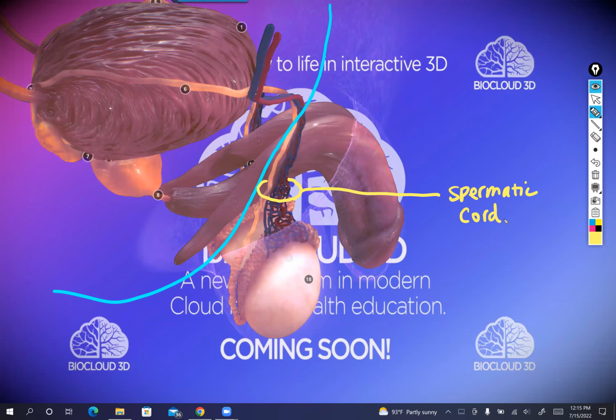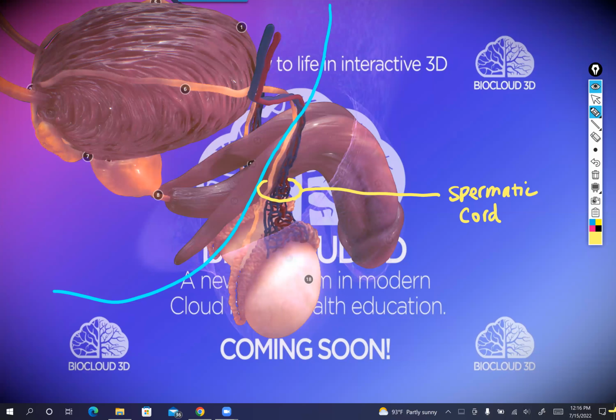But of course, the very metabolically active testis, because it's busy always doing mitosis and meiosis, is of course going to need oxygen and nutrients, just like any other metabolically active, highly regenerative tissue. So we've got an artery in there, and then a cool network of veins called the pampiniform plexus. So the reason that this is significant is a variety of things, but one of them is that during embryonic development, the testes are actually on the back body wall.